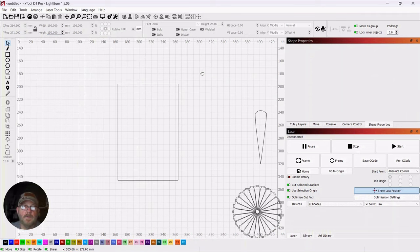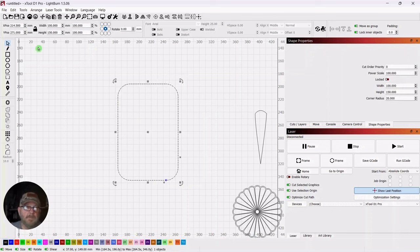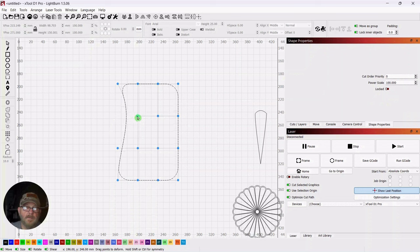And then we want to select everything, and then go over to your Shape Properties tab, and you have corner radius here. We're going to round these corners off, and we're just going to go up to a radius of about 20, and that should be fine. So then you want to select it and go up to Tools and down to Deform, and then we're just going to pull these top 2 in a little bit. The same distance would be a good thing, but I'm just eyeballing it.